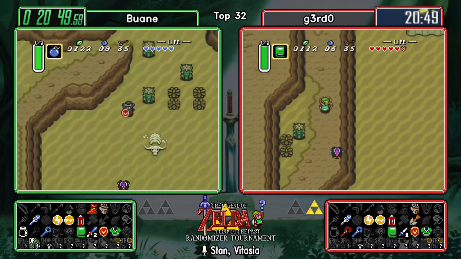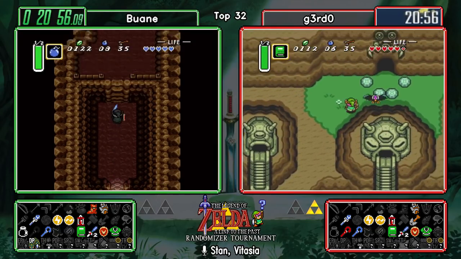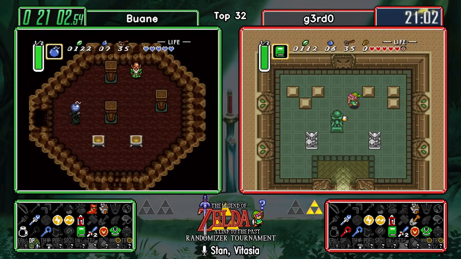Yeah, although thankfully with both of our runners going pretty much identical routing, if there is something major there, then one of our runners might start to feel behind already due to Eastern Palace pretty much being open from the start.